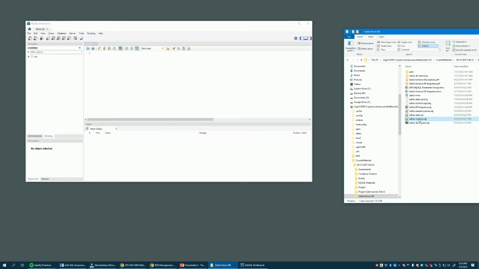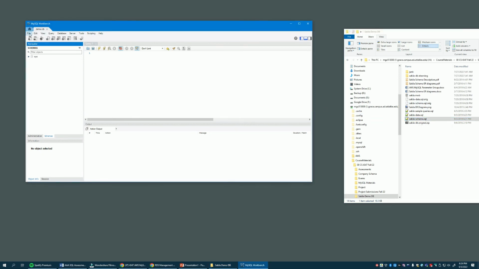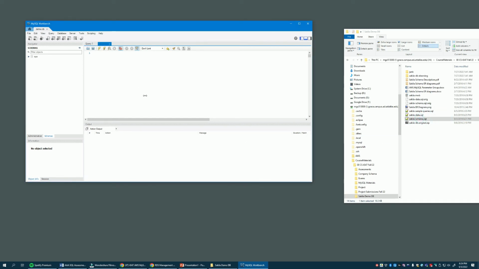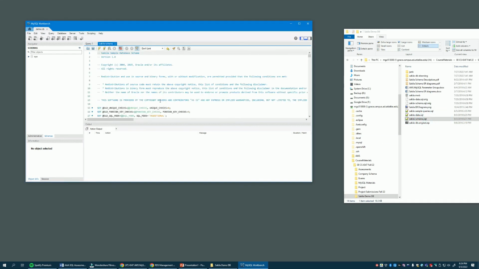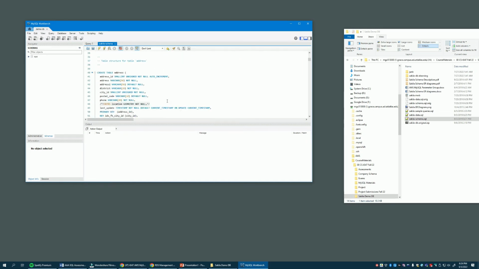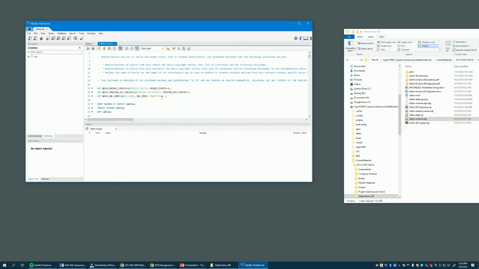The way to do that is we need to load this SQL file into the Workbench. You could open SQL, open SQL script, or you could open it here. But the easy thing to do is, if you have an open editor, and by default there's one open, you can just drag the SQL file into the editor and it will load. And you'll notice there's a bunch of creates, create tables in here, other types of creates.